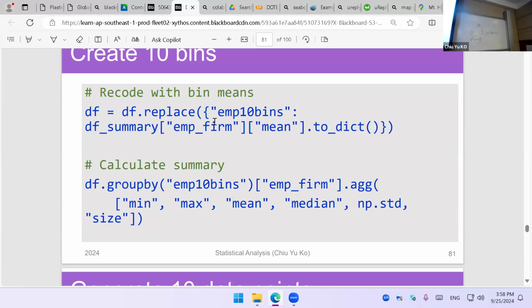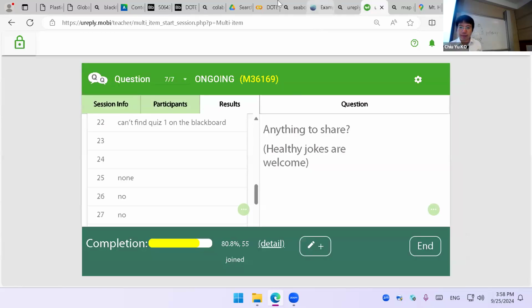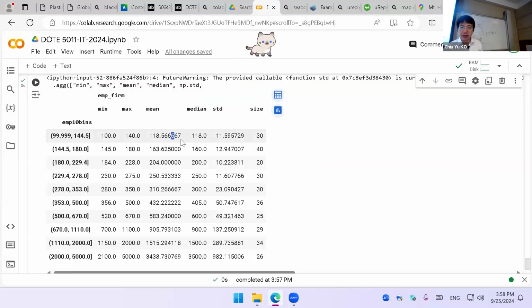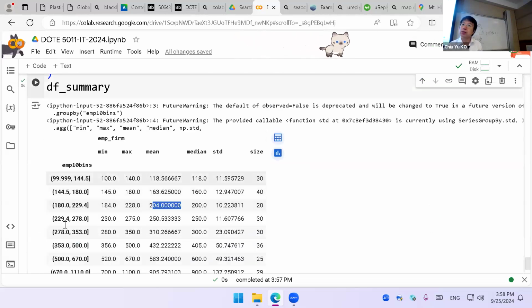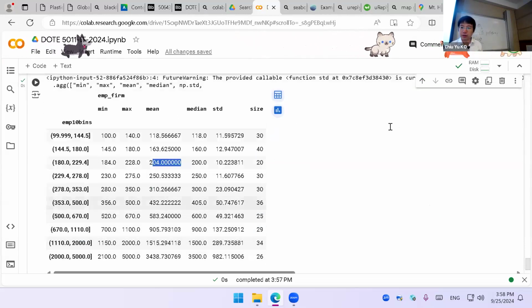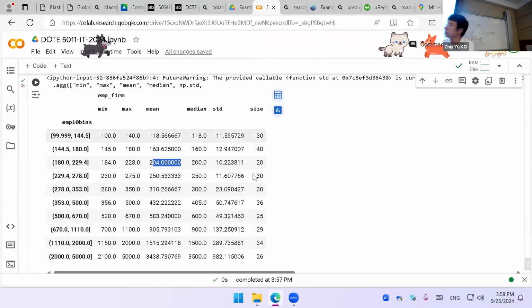So I would look at the mean and replace it, right? Basically, there's a mean here, the mean of this group, and I put this name into here. I no longer call this thing, but I use the mean. So this is what it did.